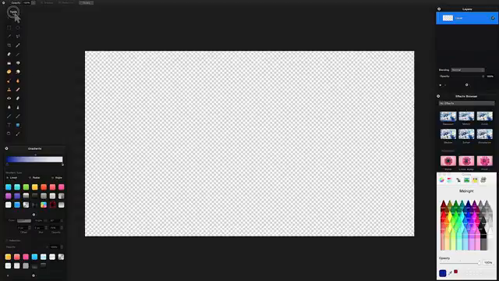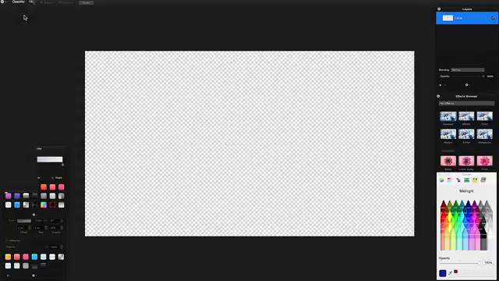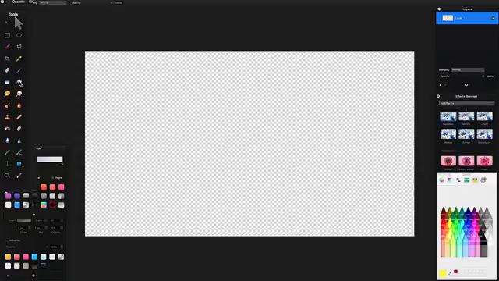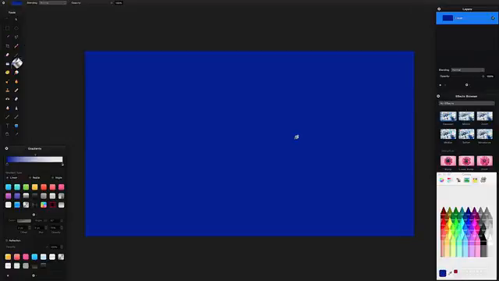So I'm going to go to my tools palette right here. Just as a point of interest, my project properties are 1920 by 1080, so it's sort of desktop background size. If your tools palette is not showing, just press Command 1 on your keyboard and it will show your tools palette. I'm going to go to my paint bucket tool right here. Then I'm going to go to my colors. If your colors are not showing, Shift Command C will hide and show your colors. And I'm going to choose this midnight color right here and fill my background layer with this midnight color.